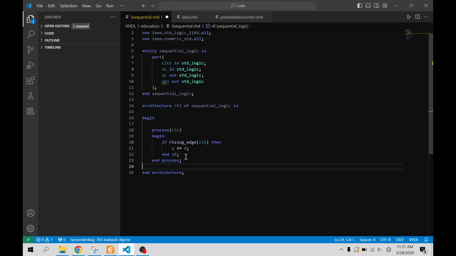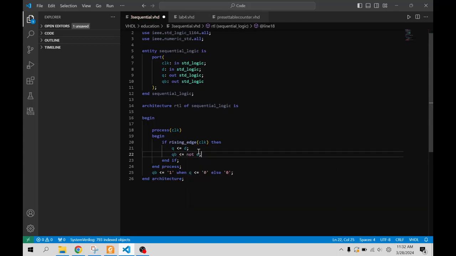But we need QB, and I believe we can just do QB is 1 when Q is 0, else 0. The reason I didn't add it inside the process is because you'd say, oh, Alex, how come you can't just do that? Because it does it one line at a time.